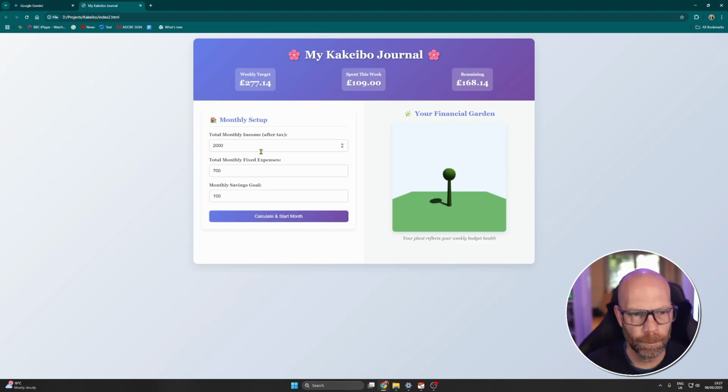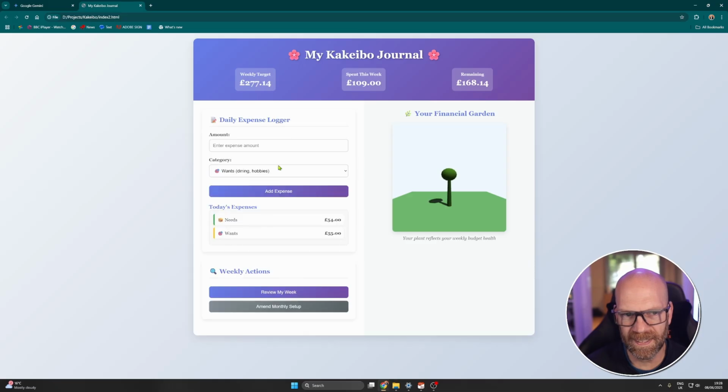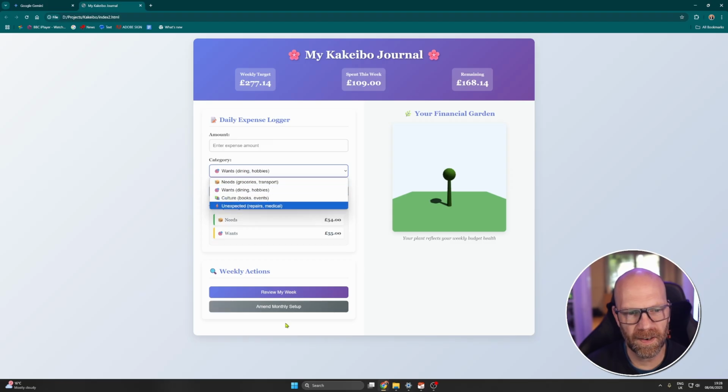But what I want to add, I want more granularity. So what I want to add is my target for fixed expenses and my target for variable expenses. I guess that's what's left. And then in here, I want subcategories as well. And then finally a button which will take me to a more granular breakdown or charts of how I'm doing on each of the categories, if that makes sense. Just a bit more detail.